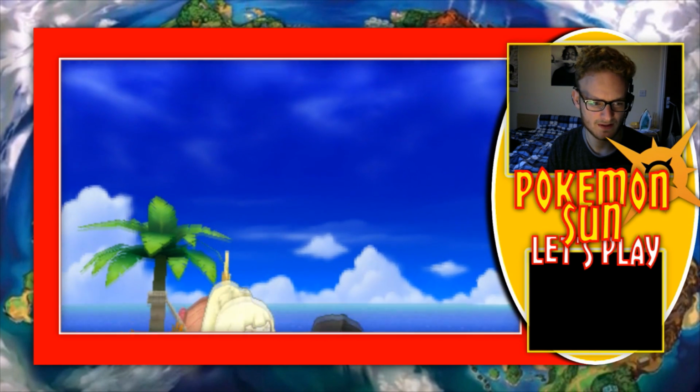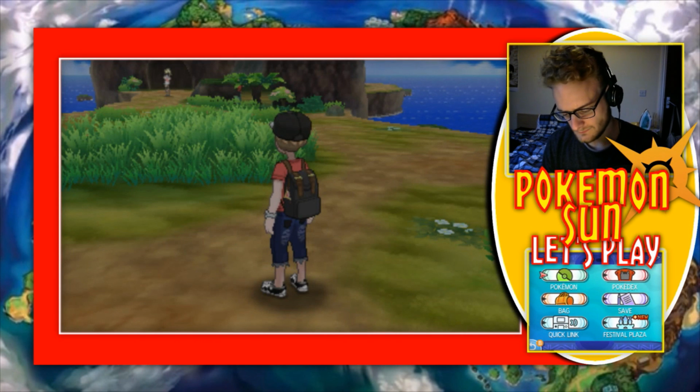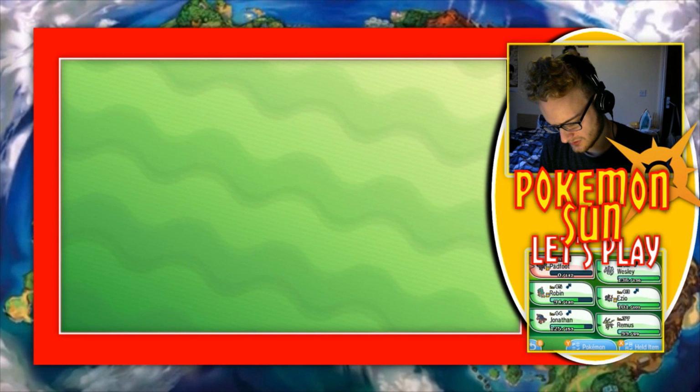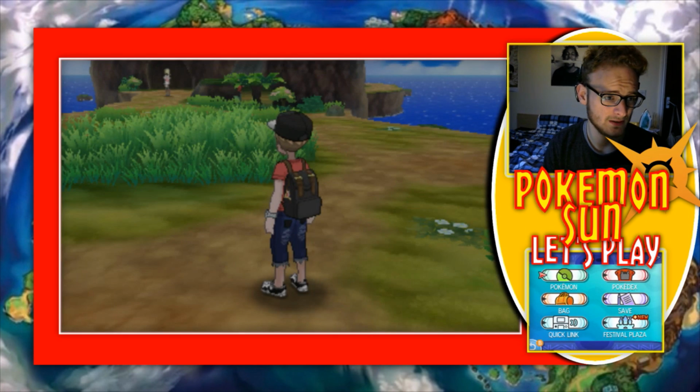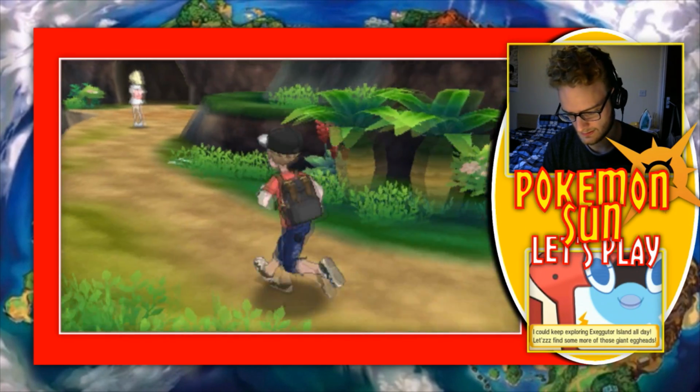What the hell's going on with her face? Why? This is weird. This is strange. Right, let's switch Wesley out front anyway. I mean, it really doesn't matter, but, you know, it's fine. We'll do that. And let's begin looking through this island then.